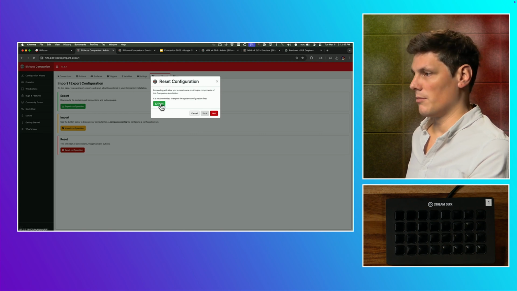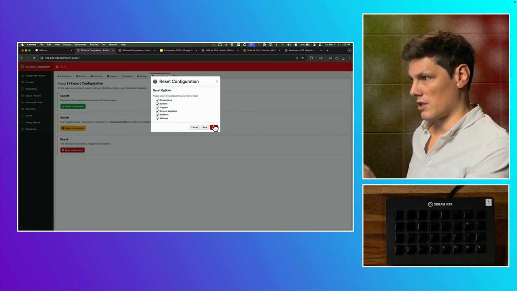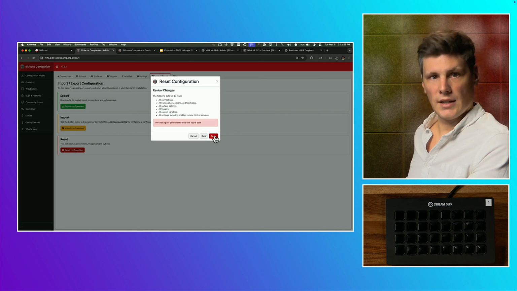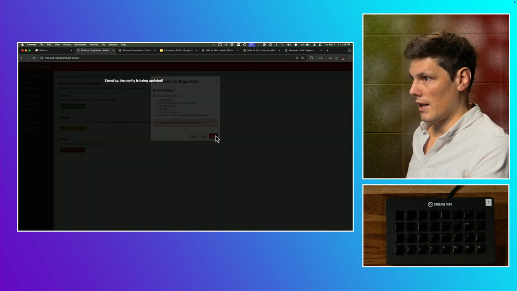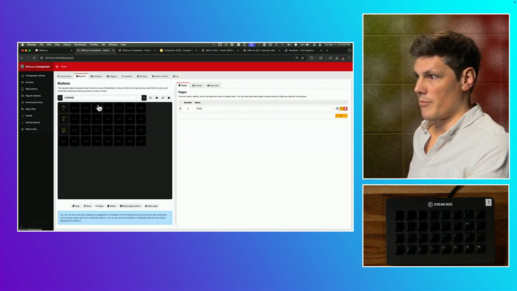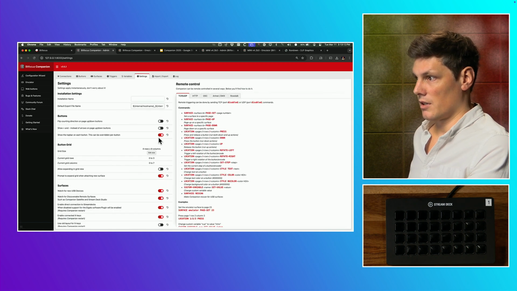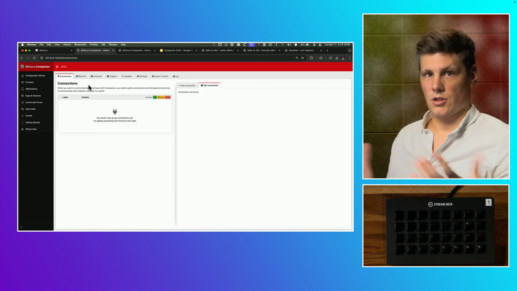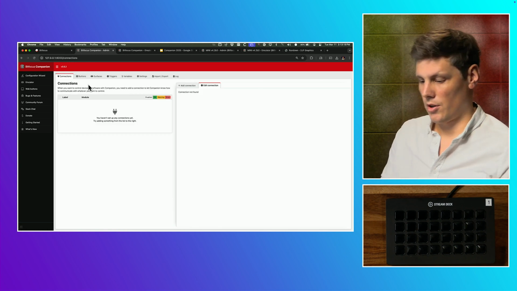So this is again where you would be prompted to export it as a backup, and you can reset some things or everything. And it says review this. This will permanently delete all data, and apply. And now the standby, and it's completely wiped it. So I just X out of this, and you'll see I'm back to just a single page, nothing in it. Got to reset my top bar, and I can just start from scratch with a new computer.